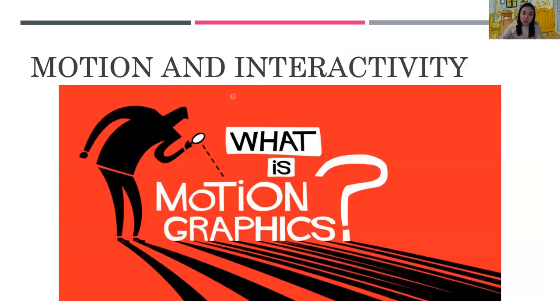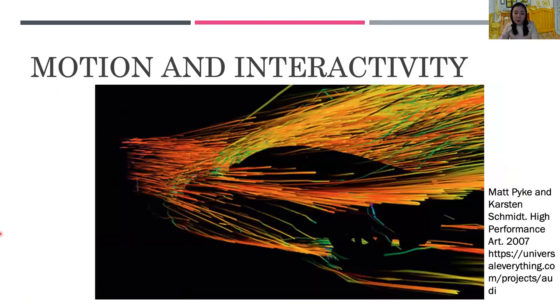And the last one, motion and interactivity. With the development of film and television, graphic design was set in motion. Words and images work together in film titles, television program titles, and advertisements, all of which needed to be designed. With the digital revolution, a new element was added for designers to work with: interactivity, the possibility of give and take between users and technology by means of an interface. There is a beautiful motion graphic video in the Moodle room on the 9.1 page. So please watch this motion graphic video after this meeting.